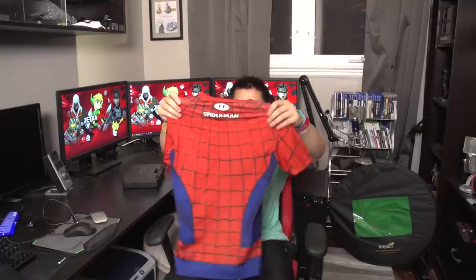So yeah, this is the Spider-Man one. Even though my favorite superhero is Batman, the Batman one I found is kind of plain and I didn't want to cop out and just get the generic Superman one. The Spider-Man and the Iron Man one look cool, so yeah. That's the front. Here's the back. This one's made by Under Armour, like I said, and it's licensed, so it's a bit expensive at $60 a shirt, but if there's something out there to make you feel like a superhero, I say just go for it. It's well worth the money, in my opinion. So that comes in at number 3, superhero compression shirts by Under Armour.